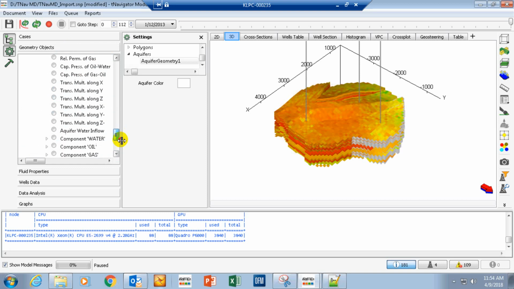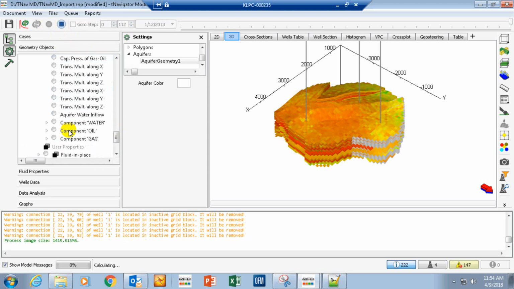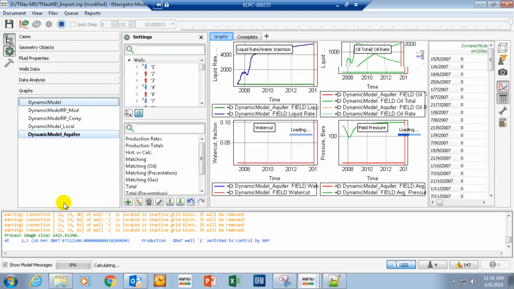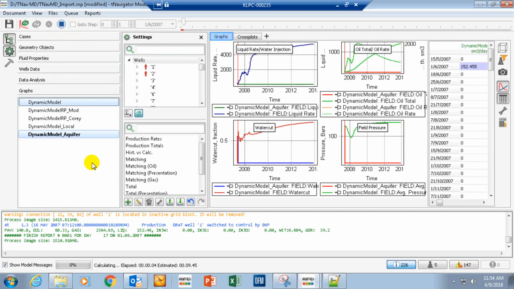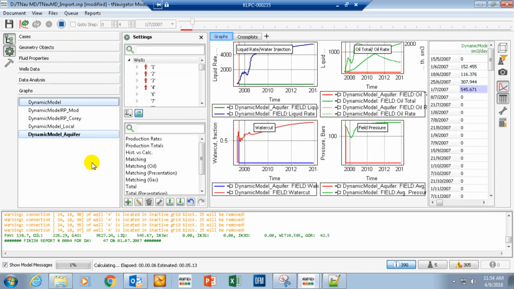So right now I'm going to go into graph sections.